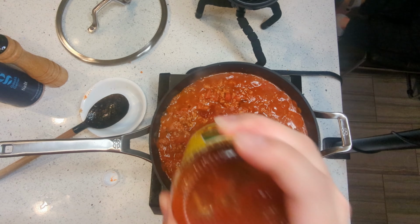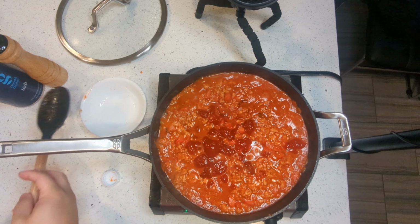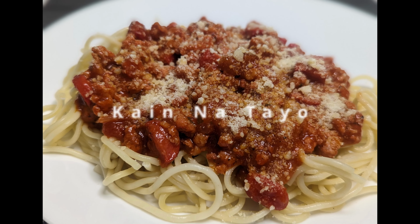Once you have the sauce where you want it, let's prepare a plate to eat. Today, we'll be using Parmesan cheese rather than the traditional cheddar cheese. And that's it. Kain na tayo.